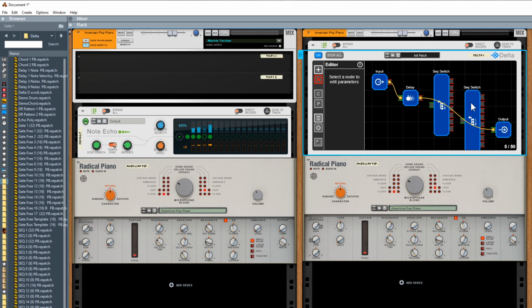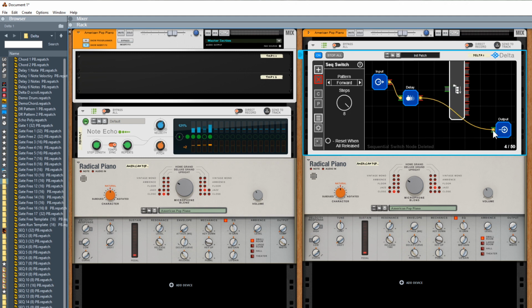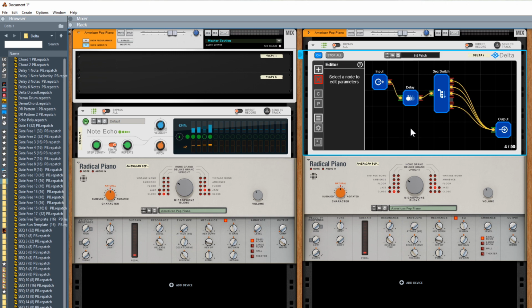So I only want to get rid of one, don't I? So I'm going to go from the output into the input, and the amount of notes I'm going to need here is actually going to be 5. So I'm going to have my original note, and then, as you can see on the echo note, there's actually 5 placements. The first one's going to be wired up, second one's going to be wired up, third one's going to be wired up, the fourth one's not going to be wired up, and then we can wire up that one. So again, the echo note will now sound like this, and Delta will sound like this.